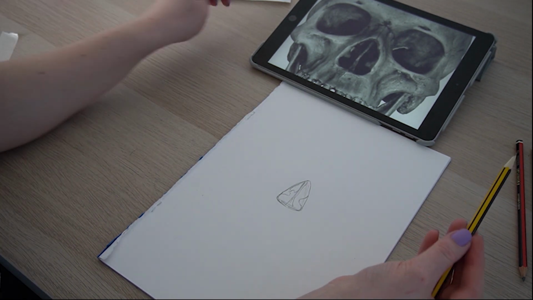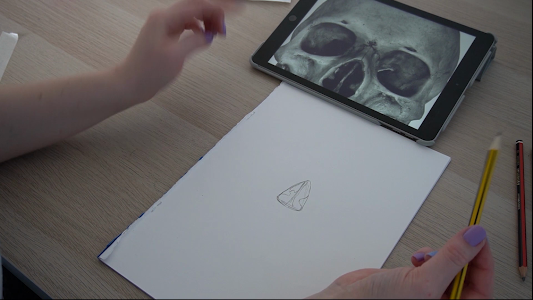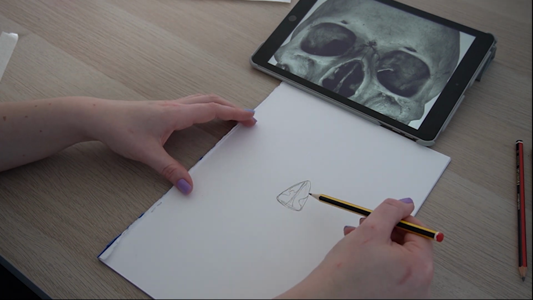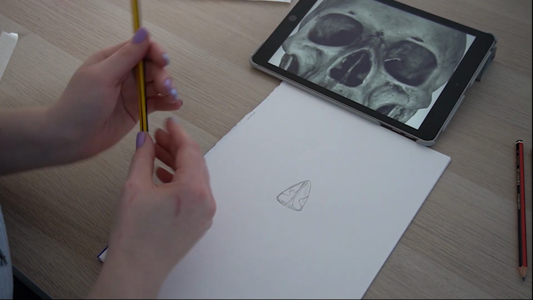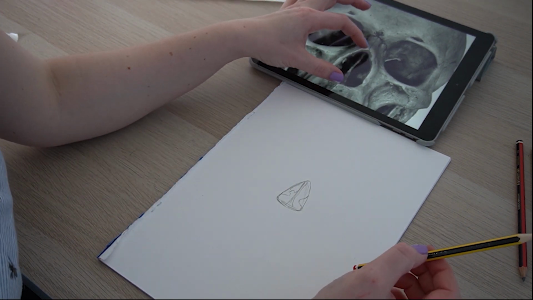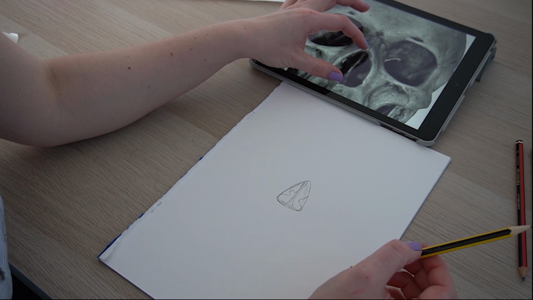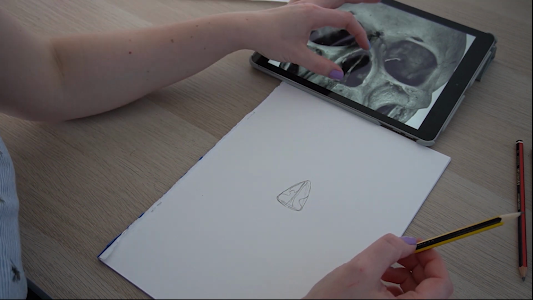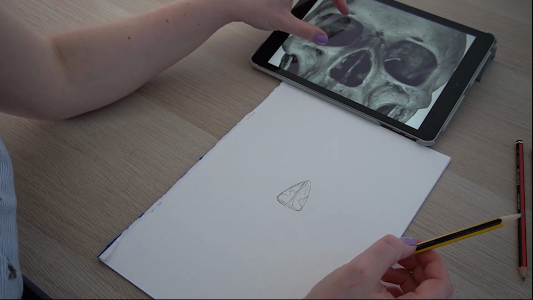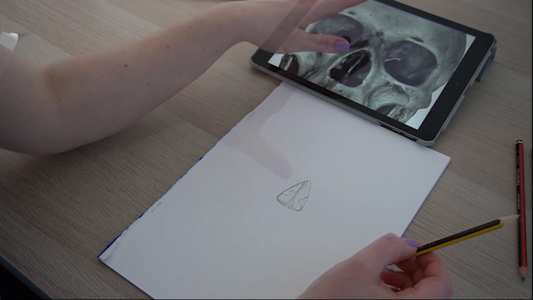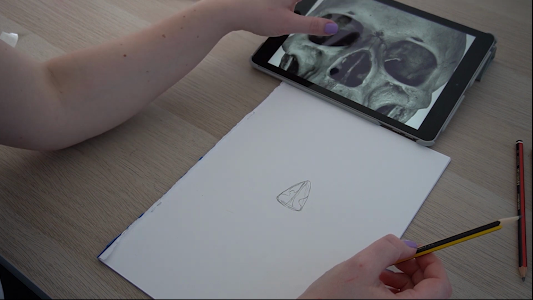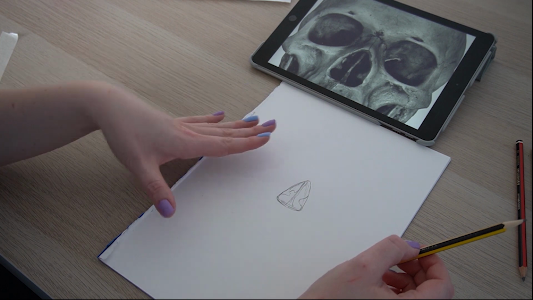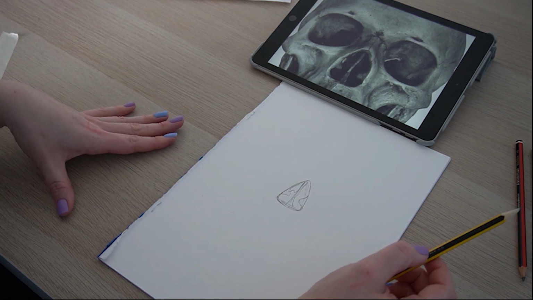So the next bit I'm going to draw is the eyes. So I'm thinking about how the eyes relate to the nose here and the size of them as well. So if we look at the size here, the height of the nose, that is also equivalent to the height of the eye socket. So here's the height of the nose and that's the height of the eye socket. Comparing parts of this photograph with parts of the photograph, and then on my own drawing I can compare parts of my drawing to other parts of my drawing, and that helps keep it in proportion.